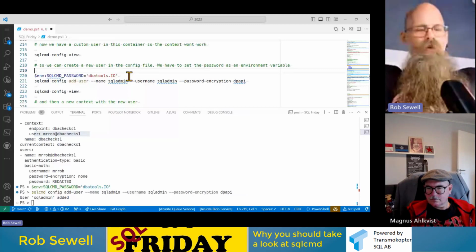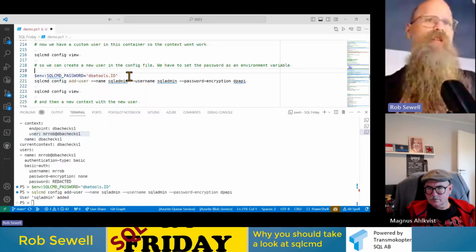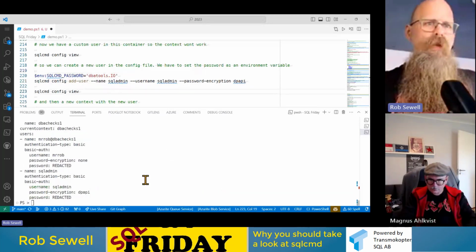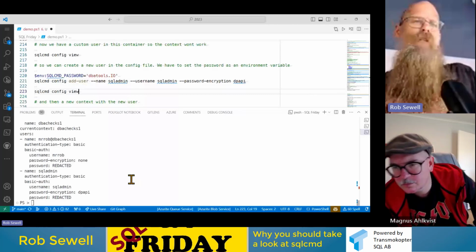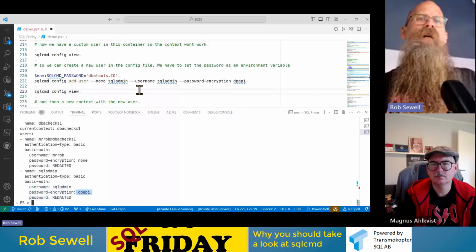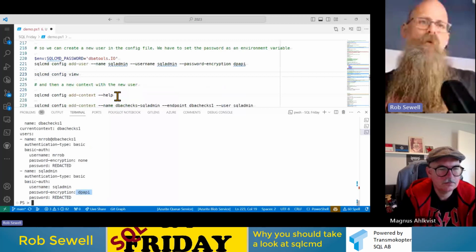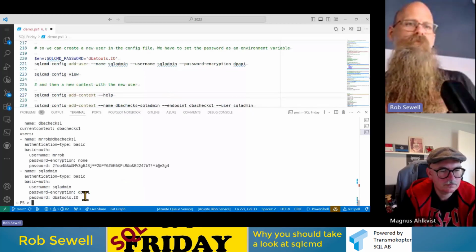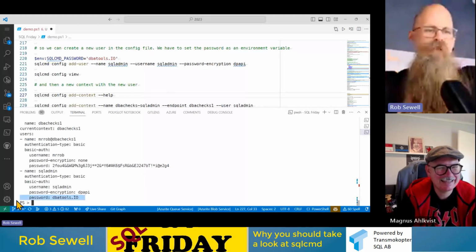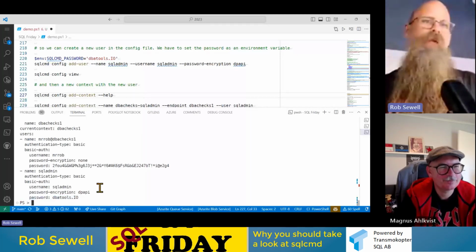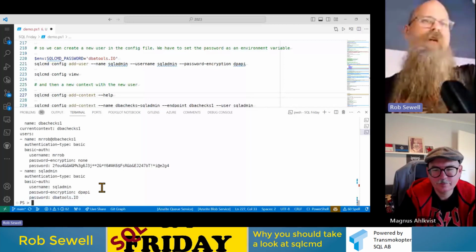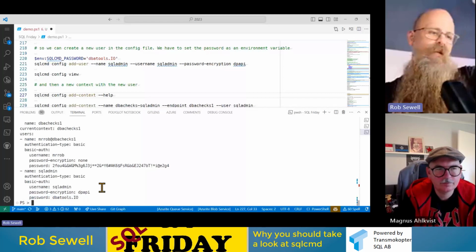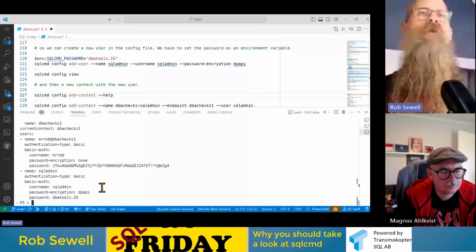Undoubtedly, there are people in this world who will be able to go and get that, but it's as good as we could get. We look at our config, you can see that we've got our SQL admin, tells us that it's password encrypted with DPAPI. We can now add this. If you remember, we could add this --raw and you can see the password. So if I'm logged in as this user, I can go and grab the password. But if I'm not, and I've got this file, because this is saved as a file, it's not going to help you very much.